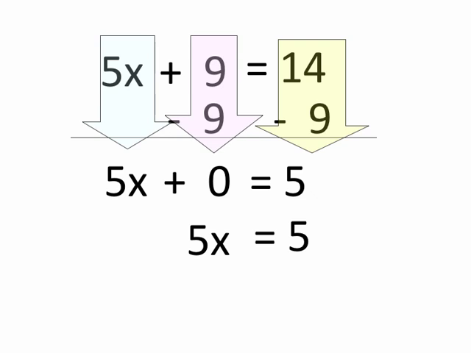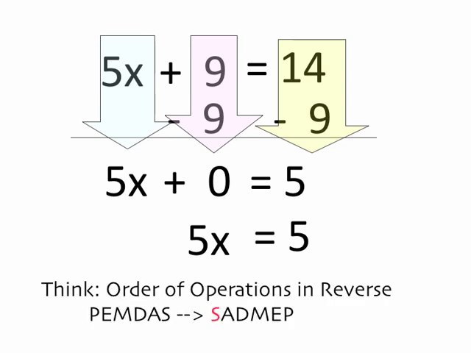When you're trying to decide what step to do here, sometimes it's helpful to think of the order of operations in reverse. PEMDAS, please excuse my dear Aunt Sally. If we reverse the order of those letters, we end up with SADMEP. So when you're trying to isolate a variable, sometimes it's helpful to look at your equation and ask, do I have to do any subtracting to get the variable by itself? In this case, we did. We subtracted 9. Then you would look at the equation and ask, do you have to do any addition? And then any division, etc.